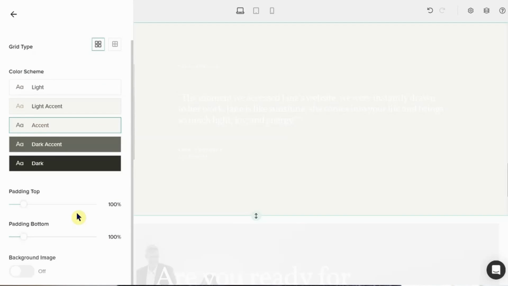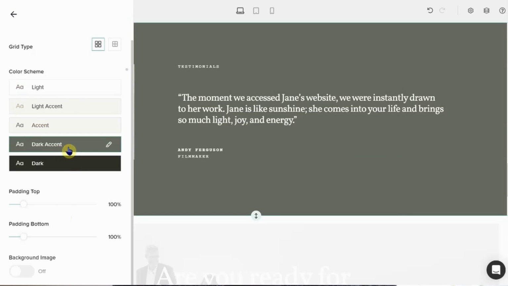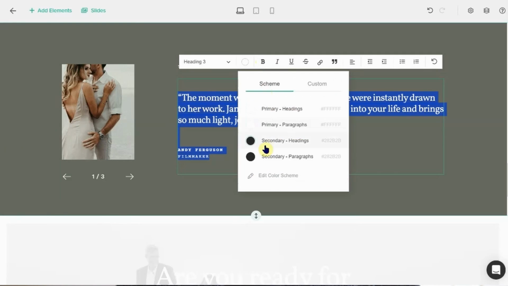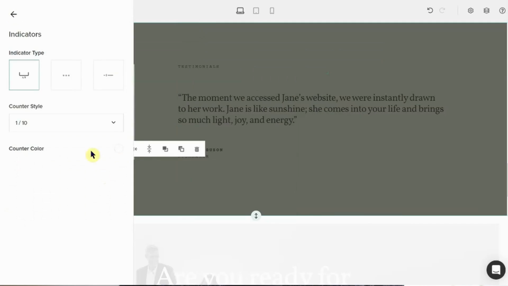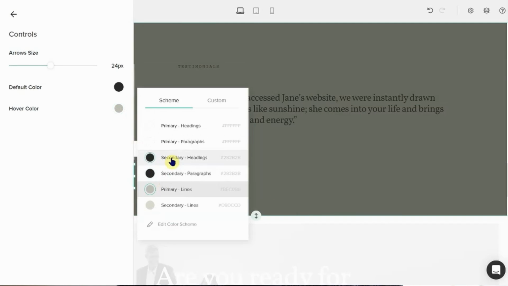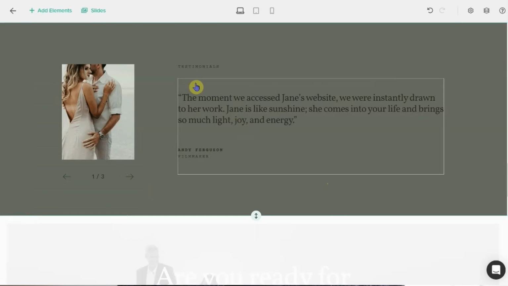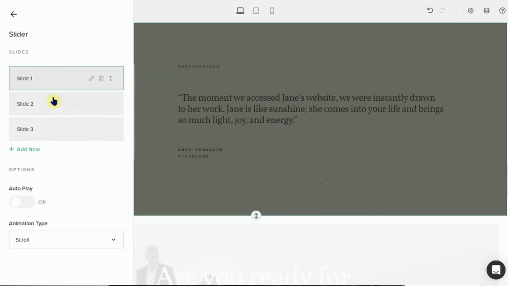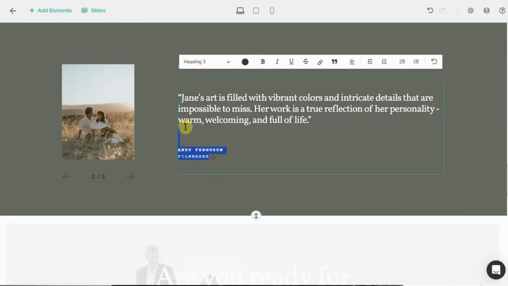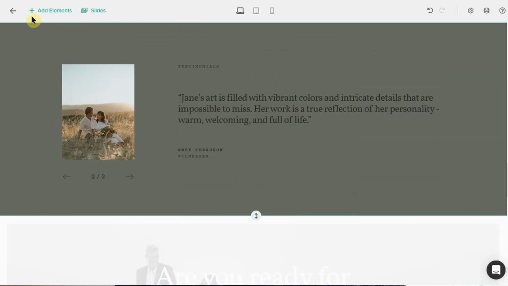Before messing with the text, and while I'm still in the block setting menu, I'm going to change the color scheme of this block. That helps me make the block stand out from the stark white and allows me to see all the elements I need to change the color of. I correct the text color so that it's visible for users, and an important note for slider items: each slide needs to go through and have corrections made, so just keep that in mind if you do something similar in a Pixieset site.